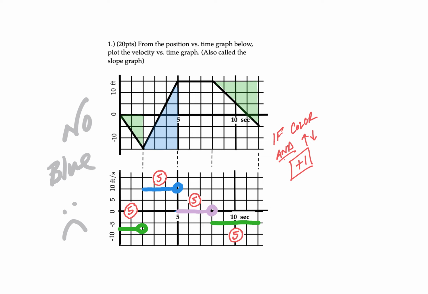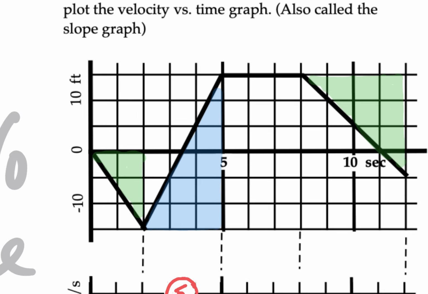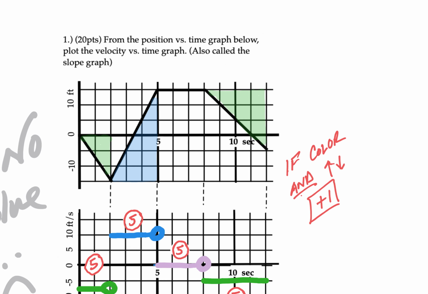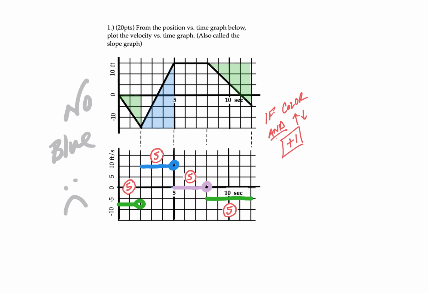You should have got a bonus point if you colored in the right triangles on top. You didn't have to do this, that's why it's bonus. Remember that negative slopes get an upside down right triangle, positive slopes get a right side up right triangle. So bonus there. The red shows where all the points were taken. All right, so there you go.